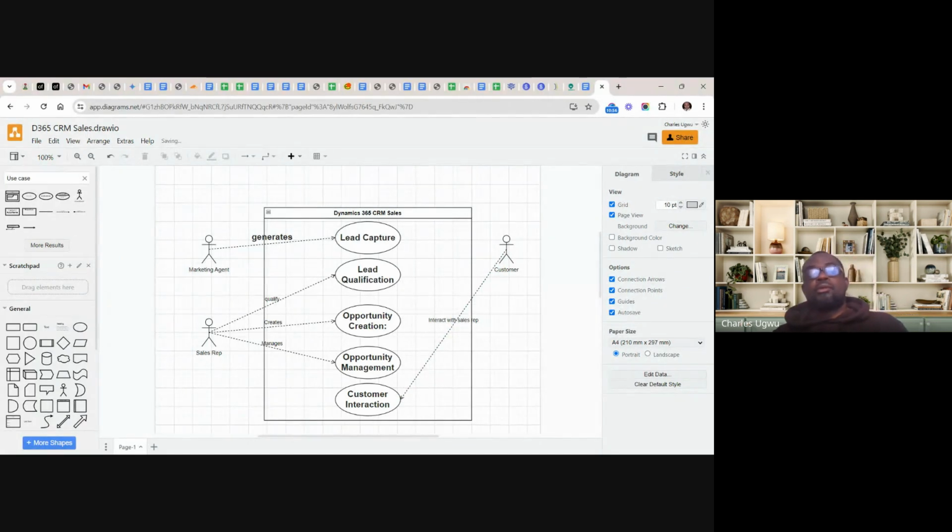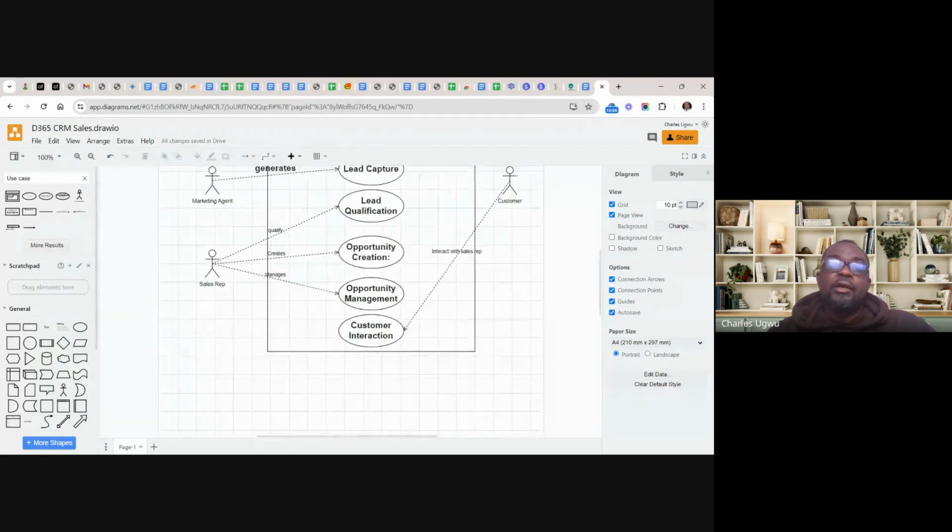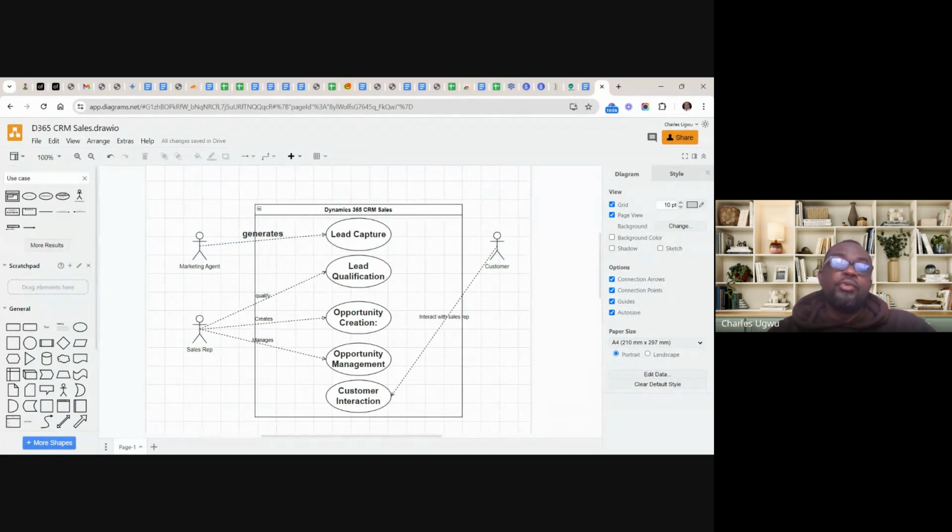So this is what we call a use case diagram. So this is a simple use case diagram.